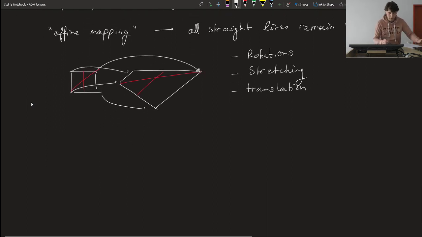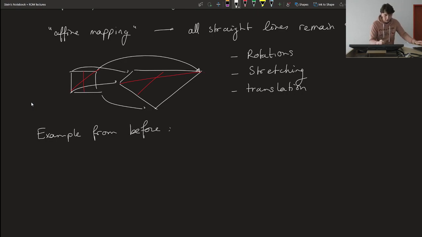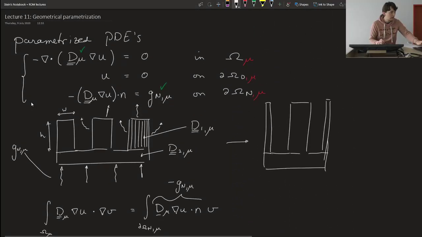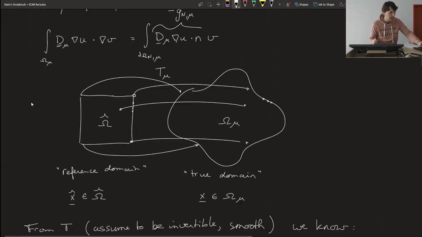So the example from before, let me take one piece of that. So yeah, we had this rack, right? So let me take one flange of this.